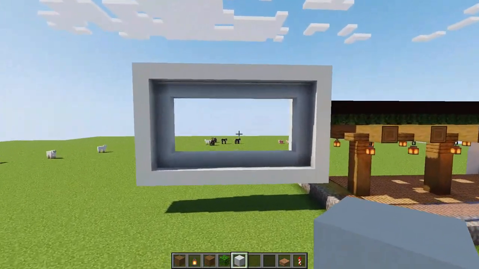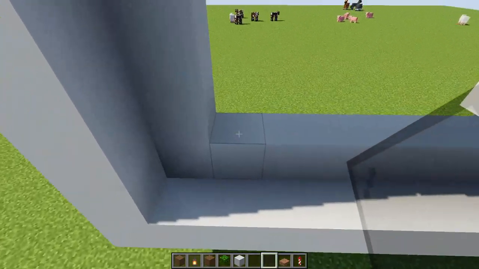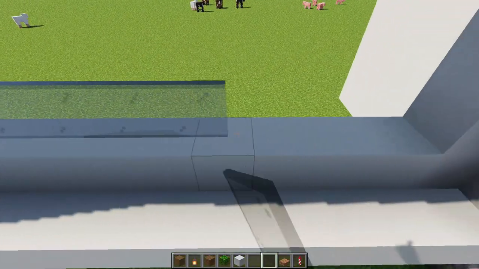But we're just going to build that little pattern right there. Let's go ahead and fill this in with black stained glass panes.